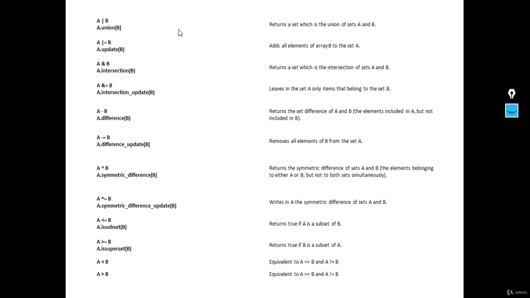Basically, if you have ever used sets in mathematics, it is the same here, and you could see the union operation is basically returning a set which is a union of set A and B. So if you have elements 1 to 3 in A, and B has elements 2 and 3, then you could get the union, which is basically 1 2 3 4, using this union method. So let me just take one example from here.